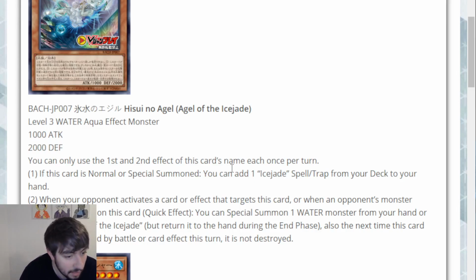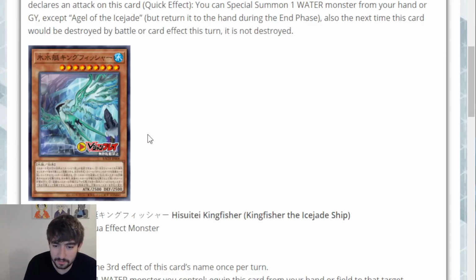So I love that this, by the way, summons any water monster from hand or grave. It's not level locked, it's not archetype locked, nothing. Any water, it bounces back to the hand, which means if you summon something from grave, you still keep that resource by getting it back to hand. And then this card gets protection. Not bad, especially with 2000 defense as well. I think this card's pretty good. We'll have to see how good the spell and traps are, though.